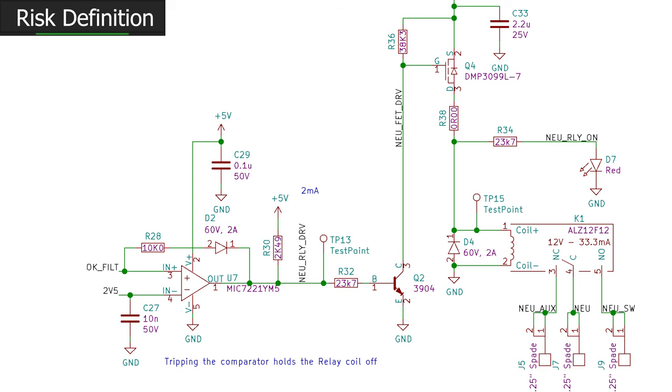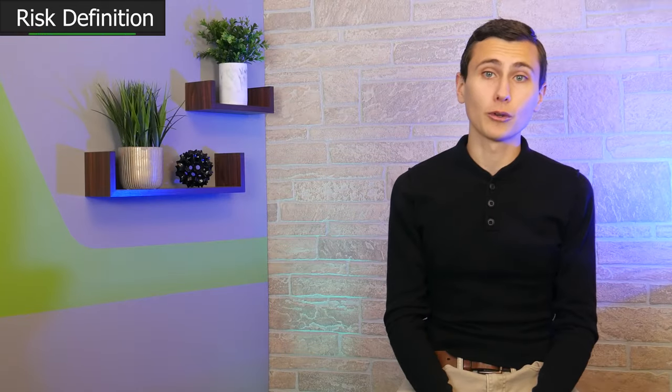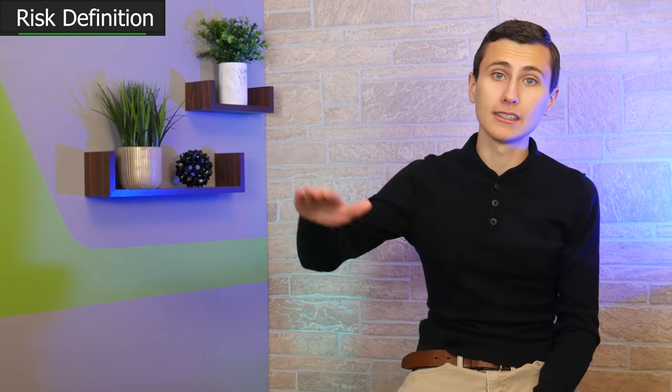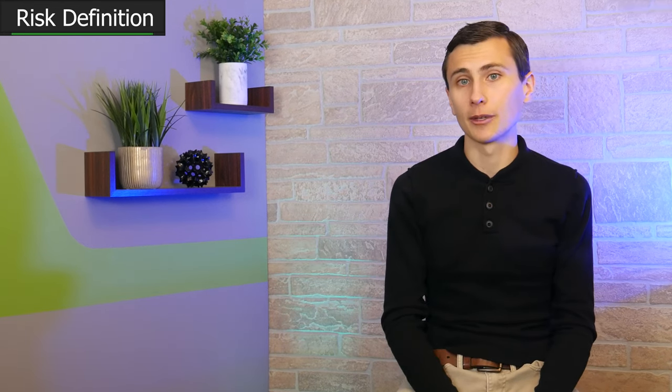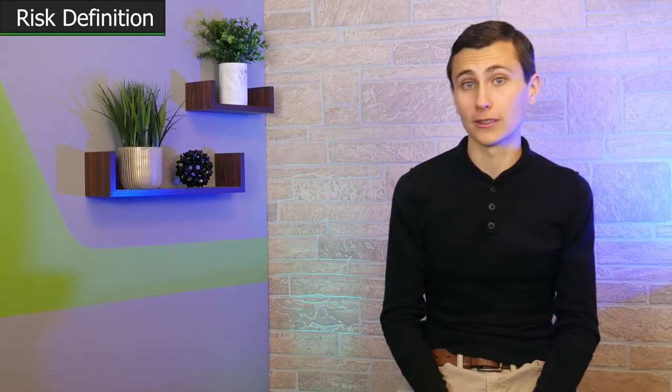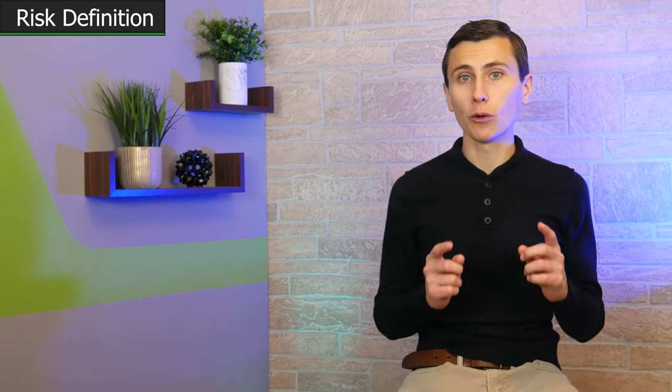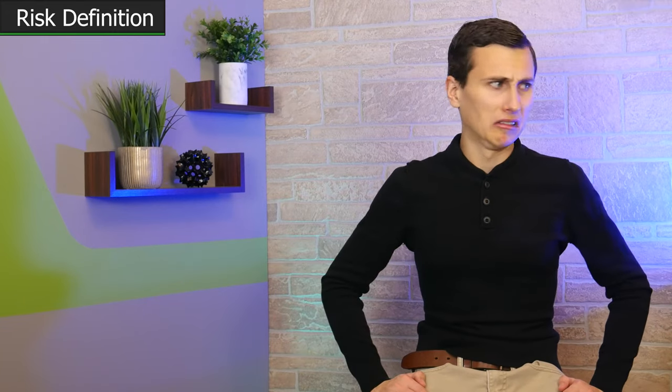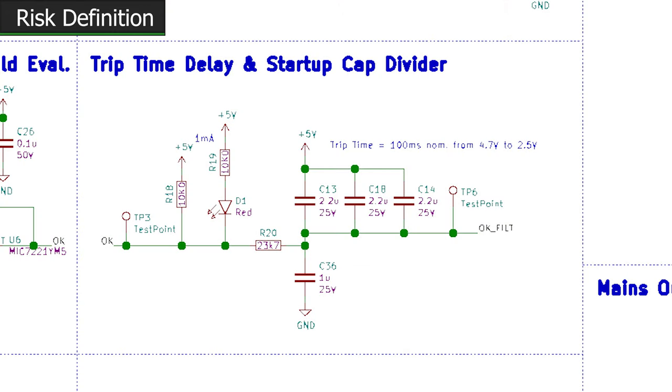These comparators compare the OKFiltNet to 2.5 volts. The 2.5 volt rail, 2v5, will be ramping from 0 to VCC over 2 in a way that looks like an RC time constant where the R is approximately 12 kiloohms and the C is approximately 2.2 microfarads. This will be approximately exponential. Meanwhile, the OKFiltNet will... Oh my! Looks like some jerk made a capacitive voltage divider with an RC time constant to follow. Wow! That's neat. Difficult to analyze, but neat.